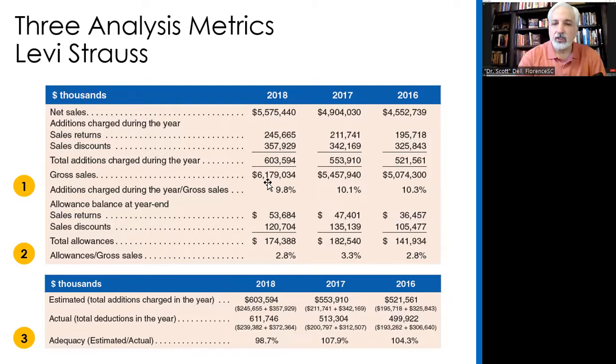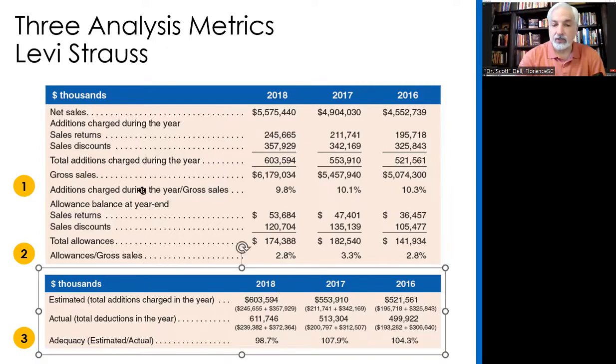So our gross sales was 6.179. Our net sales are 5.575. We have almost 10% of this stuff is not a sale of the 6.18 million. So we got to go ahead and adjust for that and look at our net sales. We look down here, we have the allowance account. We have total allowances that went with that, and we take that allowances as a percentage of sales. So in this case, it was 3.3%. And then we go ahead and we talk something about adequacy. We'll go back to that in a second.